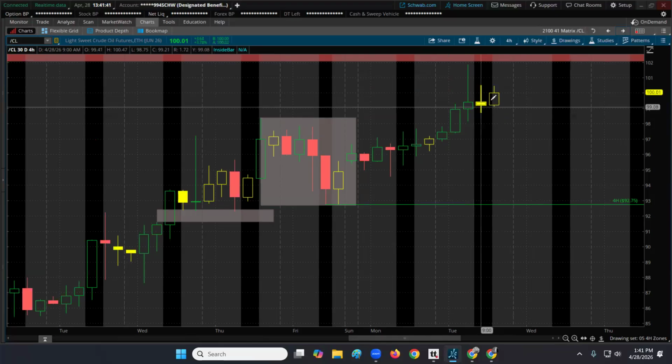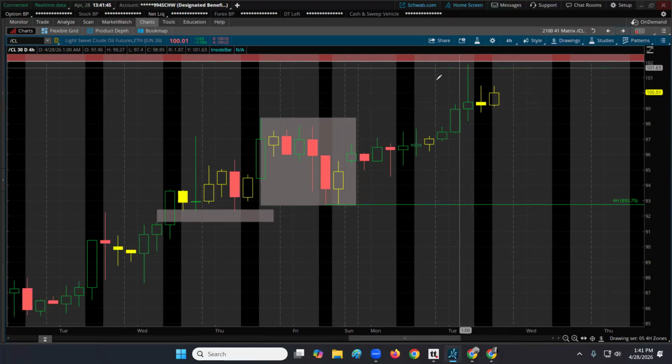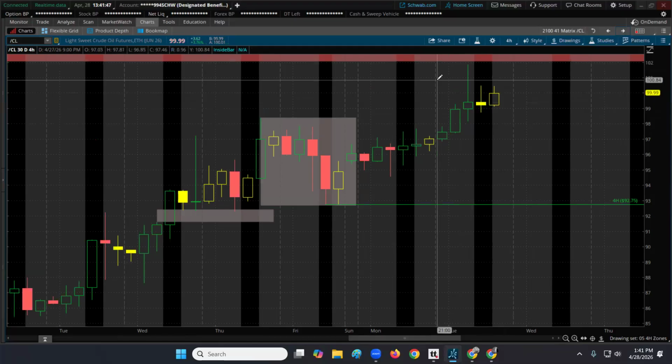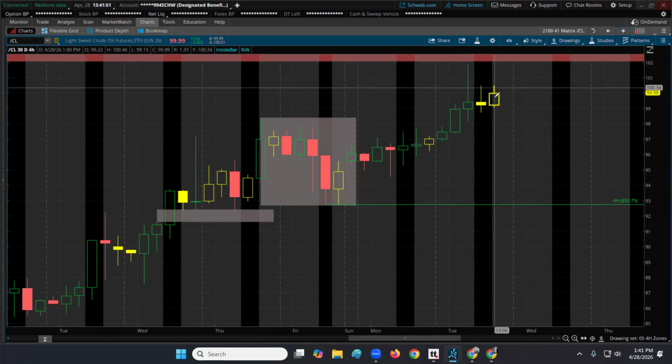Again, showing indecision, even though it's a dodgy candle, little bodies, big wicks on the top. Again, showing more bears in. Again, makes me more want to jump in and take the short right now. And we have this current inside candle. And this would be done at the close of market.